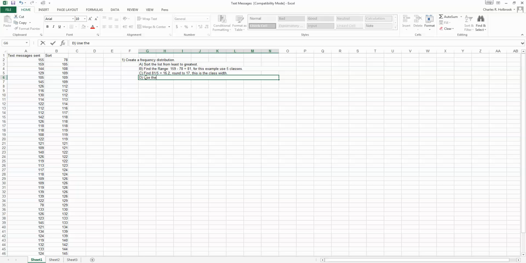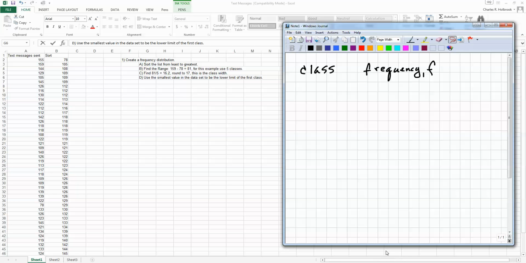So we use the smallest value in the data set to be the lower limit of the first class.